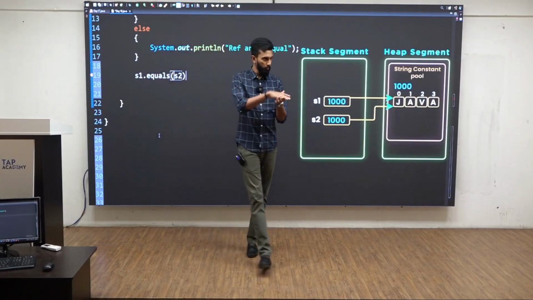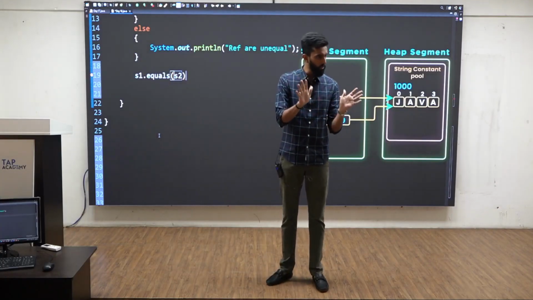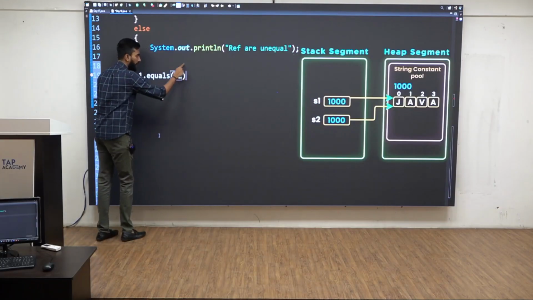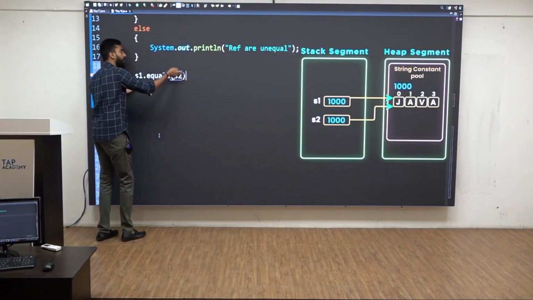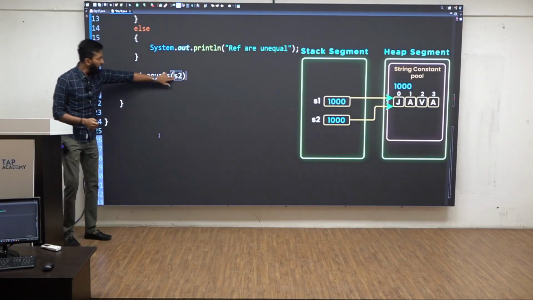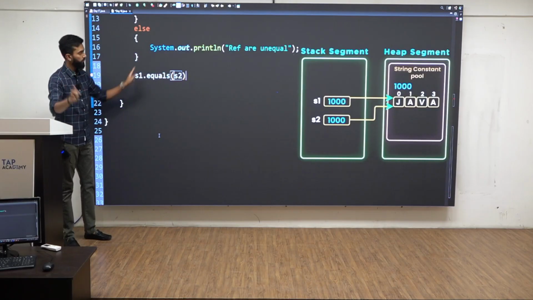One which doesn't take input and doesn't give output, takes input but no output, takes output but no input, all that you know. Point is, equals is a method which will take input also and return output also. Am I clear? Sir, what output will it return, sir? Either true or false. If it is equal, true. If it is not equal, false.